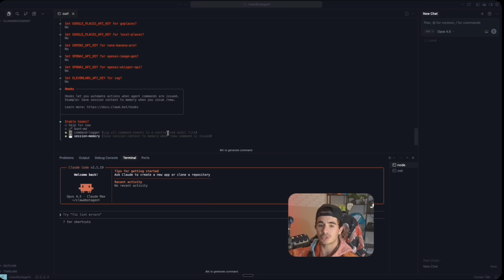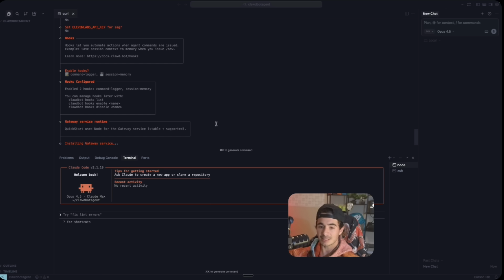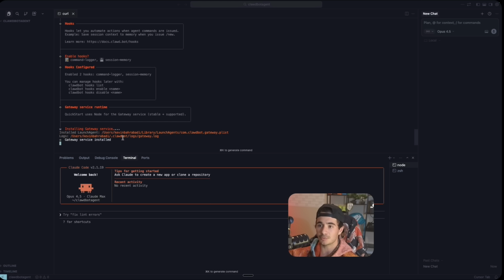And so we want to make sure that the session memory is persistent so that the next time we run that workflow, the agent's able to actually complete that task without running into errors. So I'm going to enable those hooks. Now, the next thing that's going to happen is this thing called the Clawdbot gateway, which is essentially the front end of Clawdbot. So once this opens up, we will go and chat about that.